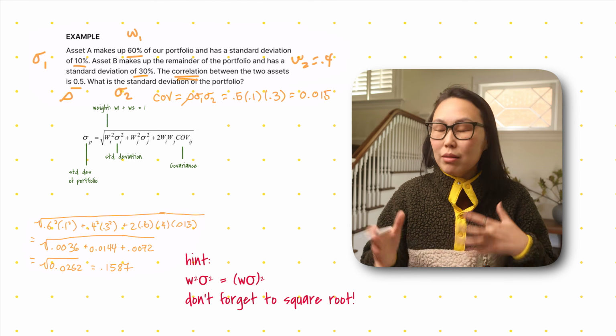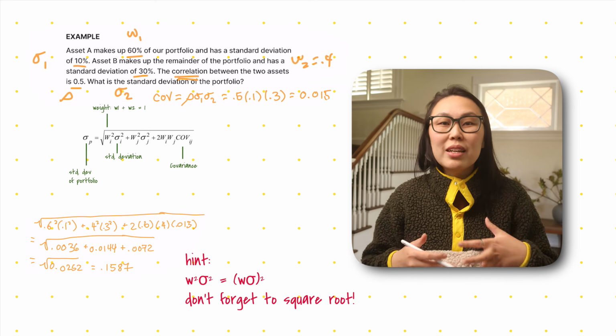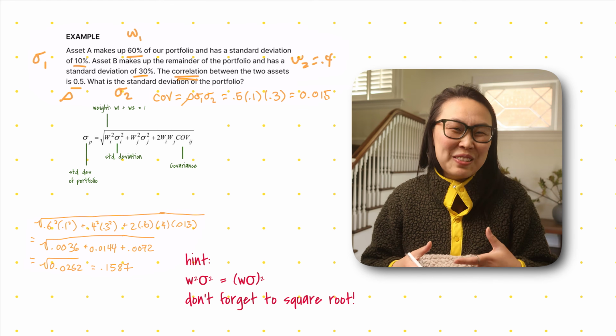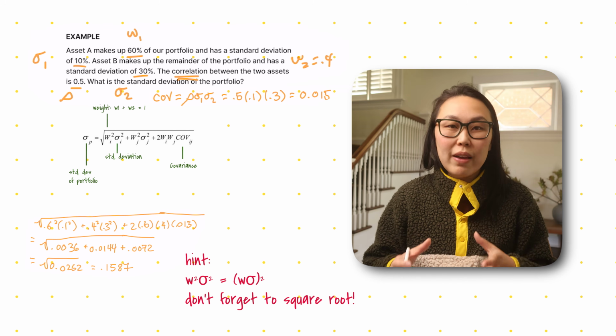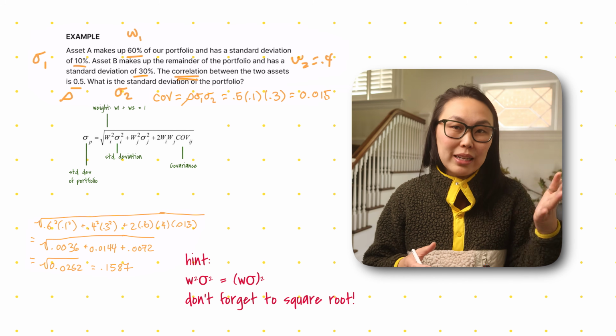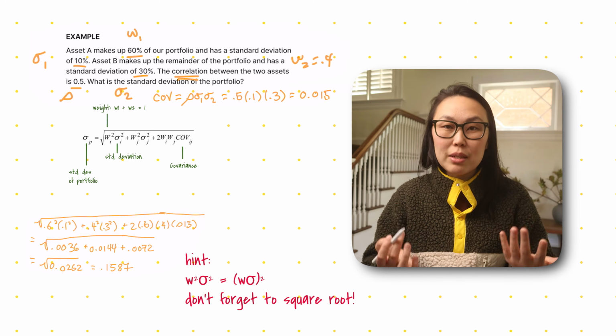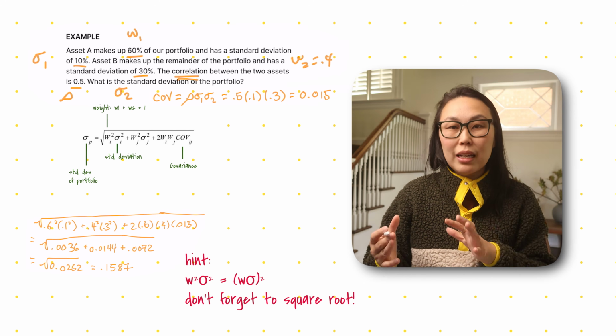Now, all this rho, sigma, standard deviation stuff, it can jumble together. So I recommend taking some time and making yourself flashcards with all the variables. So maybe one side has the Greek, say the symbol for sigma, and the other side has the plain English, standard deviation. You might also want to take it one step further and put some of these equations onto flashcards so that you can associate the rough outlines of the equation with what they mean.